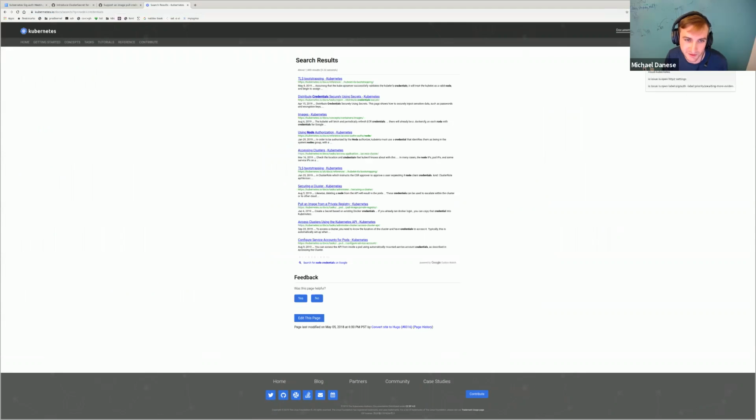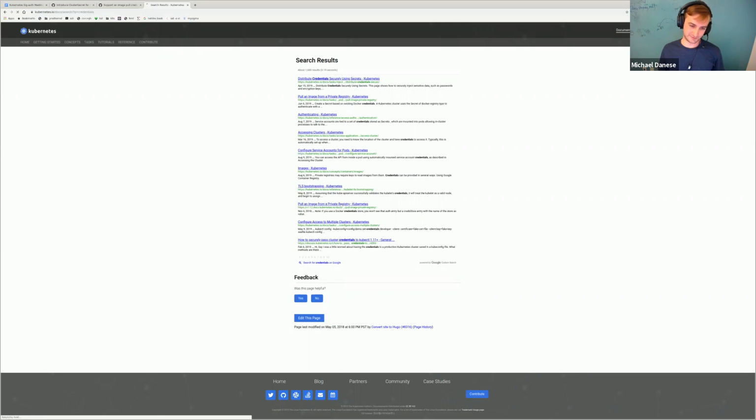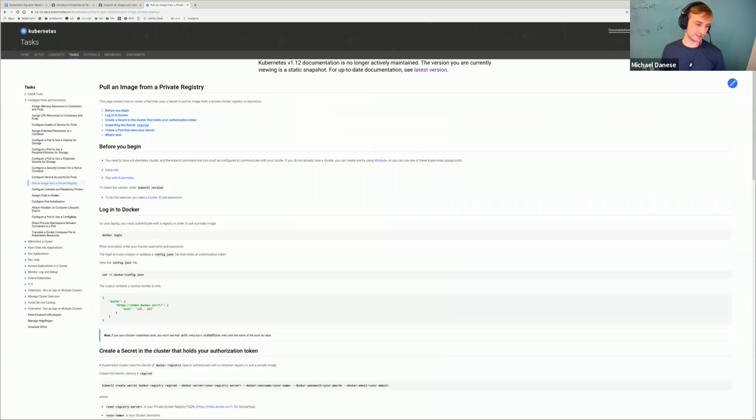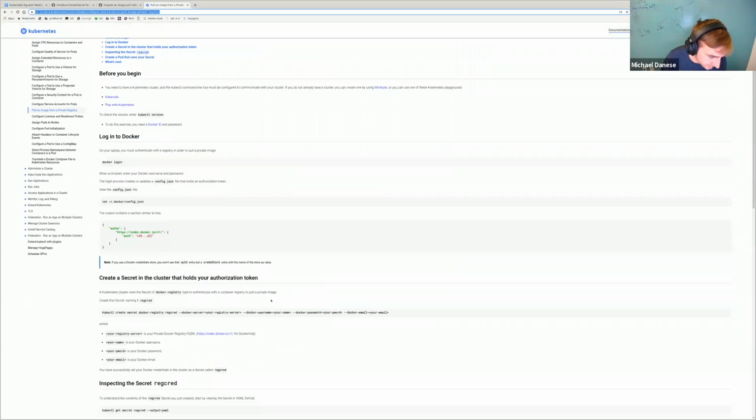So, since we're running out of time, let's follow up on Kubernetes Slack. And if we can't find any documentation, we'll point you to the code and try to help you there.